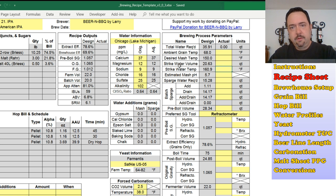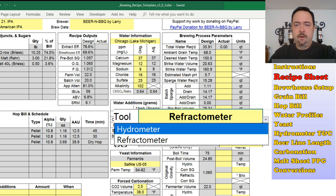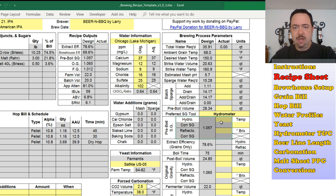On the right side I rearranged a few things, trying to do it logically and chronologically. The process parameters — you enter or estimate your values, and it outputs how much total water you need, how much strike water, how much sparge water, your pre-boil volume estimates, your gravities along the way, your efficiencies, and so on. I also added a nice pull-down for the refractometer or hydrometer. If you're a hydrometer user, you pick hydrometer and it uses those fields. If you want to use the refractometer outputs, you can switch to refractometer and it'll use those values instead.